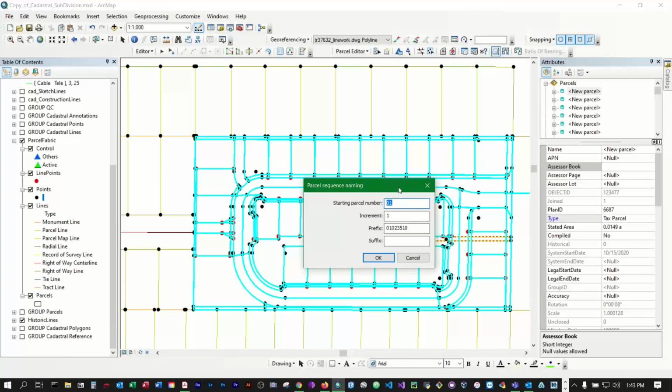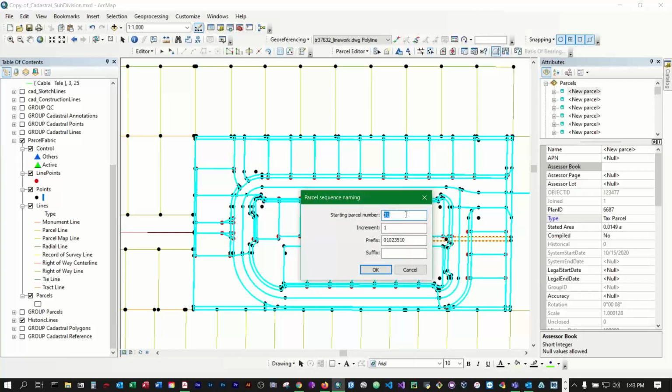That makes sense. The parcel sequence naming, is this for the lot numbers or the assessor's numbers, or is it both? Does this tool knock out both? It's just for the name. It can be wherever you want it, the lot number. When you run this, is it already hard coded to only populate one field?